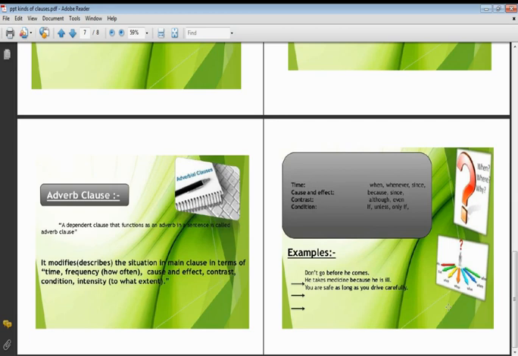So this was all for today, guys. In the next lecture, we are going to have the practice worksheet with all these kinds of clauses. I have selected sentences from the past papers and we are going to practice them. Then your idea about the clauses is going to be more clear.